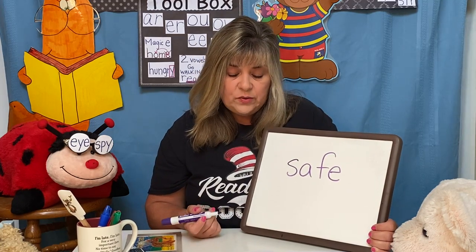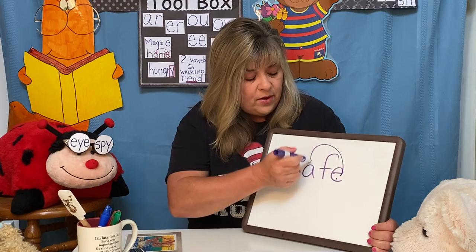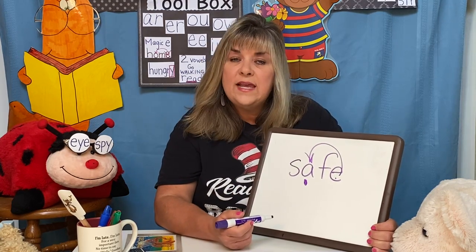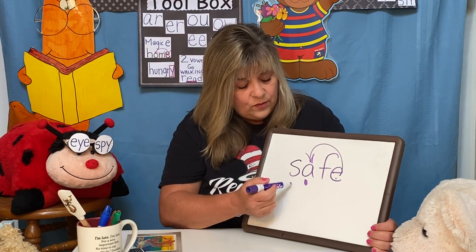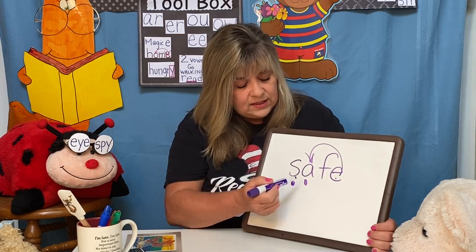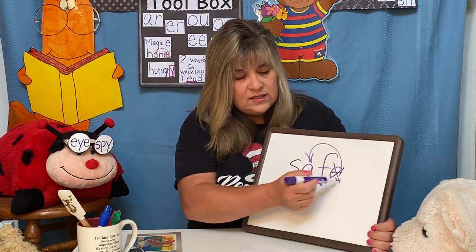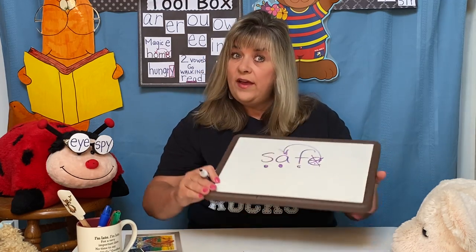What do you see inside this word? You should see the magic E. The magic E is going to bonk the A on the head — he's a vowel, so the A is going to say his name: 'A.' Now we sing it: safe. And the magic E doesn't get to talk because he's on time out. That's all the I Spy Eyes we have inside this story — good practicing those tools in our toolbox.